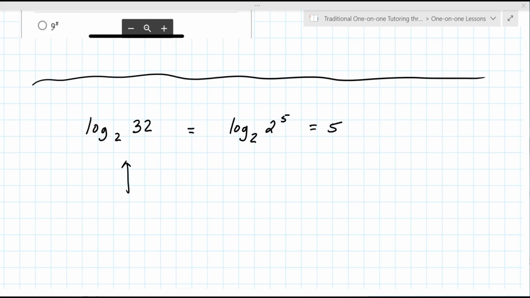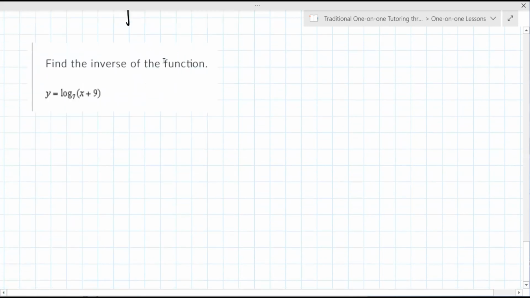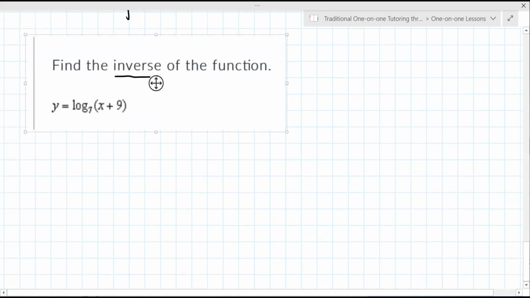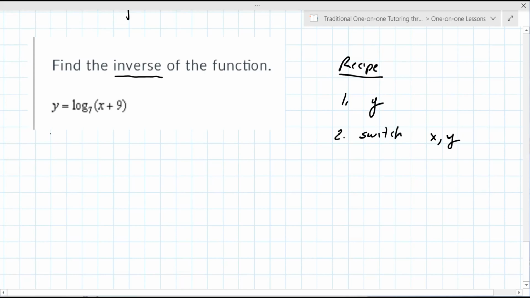All right, so we're looking at question 9 is the next one to look at. This one's going to require a little more effort here. So question 9 says to find the inverse of the function. Okay, so inverses, they have a recipe. And I talk about this a lot, the steps, right? Step one is already done for us. Sometimes these say f of x, it's to put a y in there. Step two is to switch x and y. So wherever you see a y, you put an x. Wherever you see an x, you put a y. And then the third and the most difficult step is to actually solve for y.